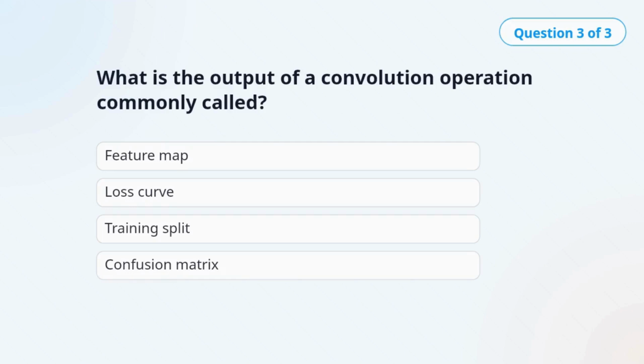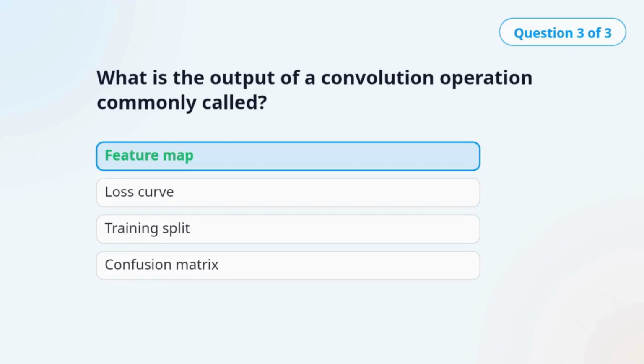Question 3. What is the output of a convolution operation commonly called? The correct answer is feature map. The result of applying a filter across the image is called a feature map or activation map.